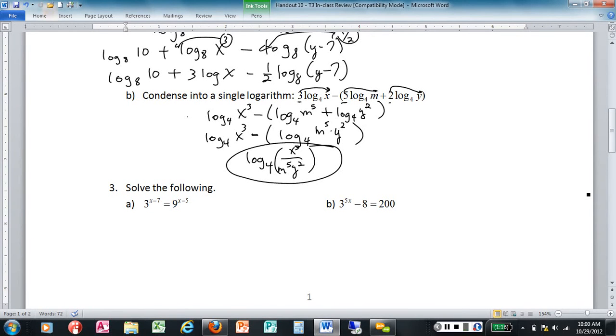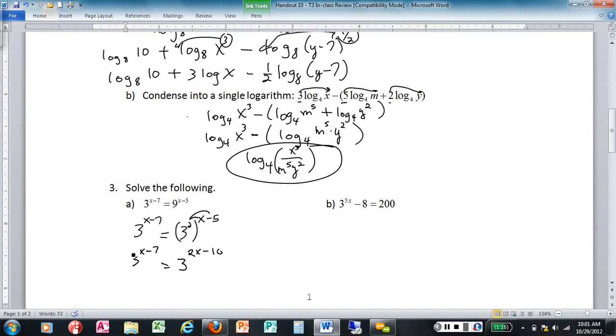Now, I don't exactly have the same base on both sides, but I do have a 9, and I can write that as base 3, can't I? And so that's what I'm going to do here. I'm going to write 9 as base 3, and 9 as base 3 is 3 squared. Okay, and so now I do have the same base, and the only thing of note there is what do I do with these? I've got 3 squared, and then I have that to the x minus 5. Don't I have to multiply those? So this is really over here 3 to the 2x minus 10, because I have to multiply that 2 times both of those.